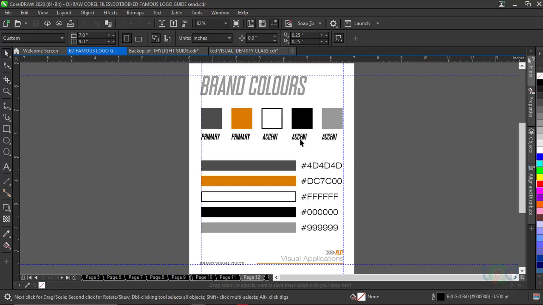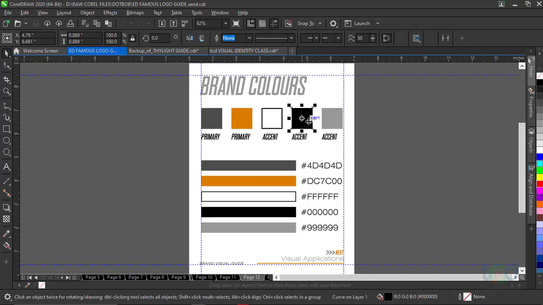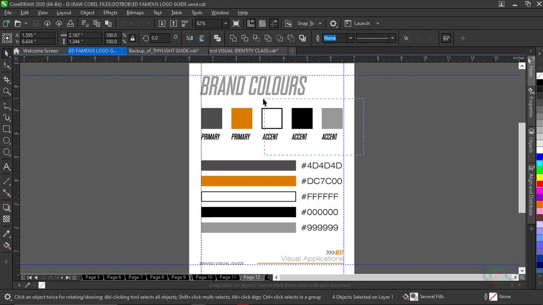So these last three here, 1, 2, and 3, are called the accents or secondary colors or supporting colors. While these two are the primary, these two right here are the accents or supporting colors.